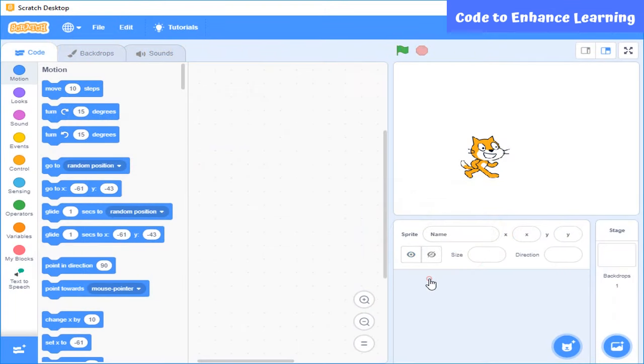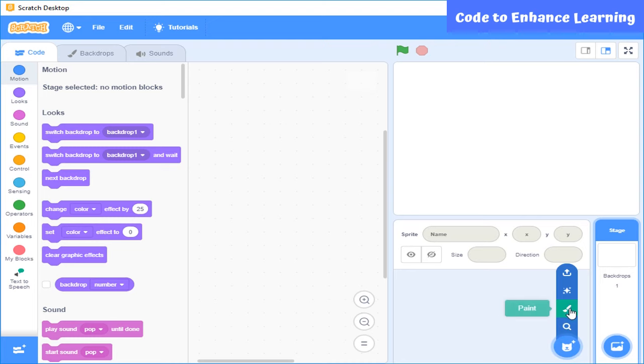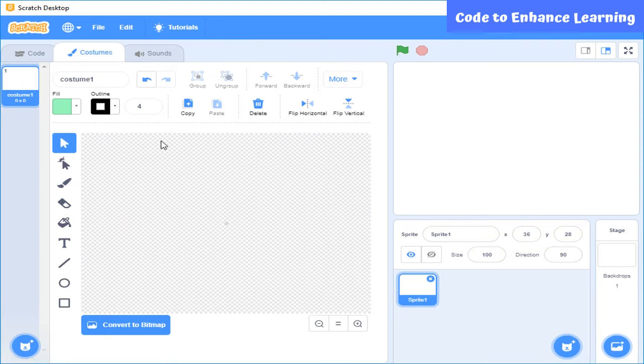First, let's start with the sprite. I am going to draw a sprite named Pappu.